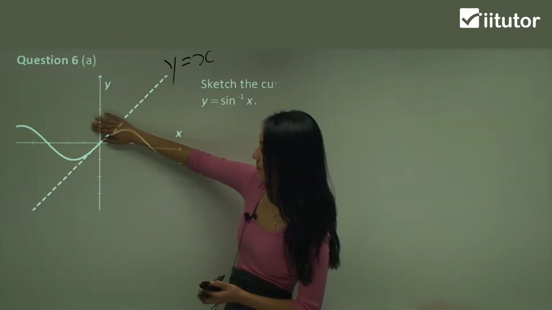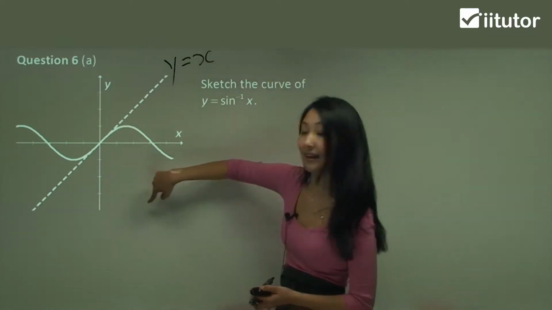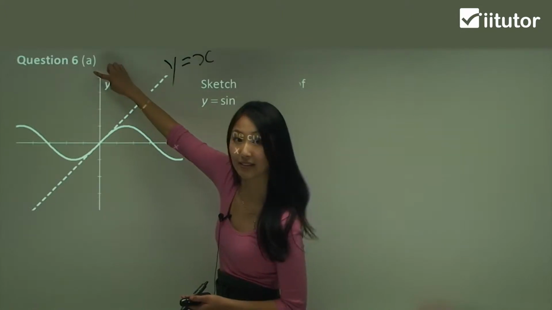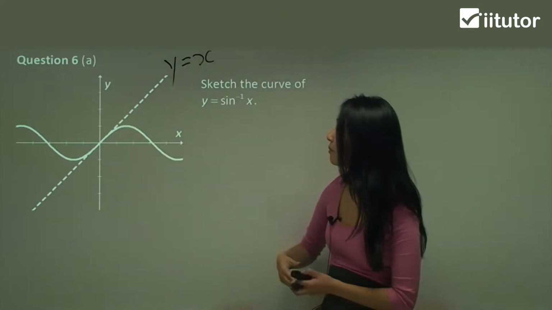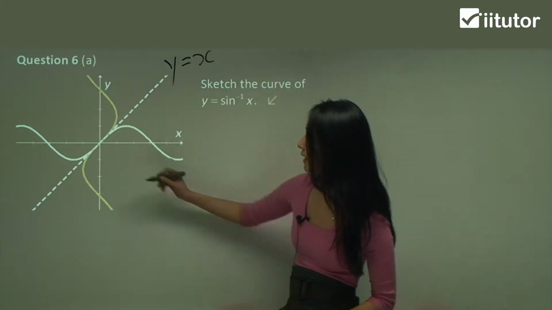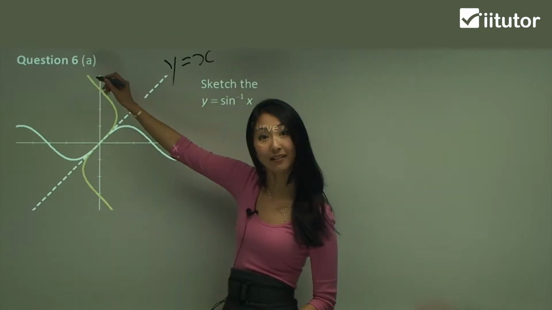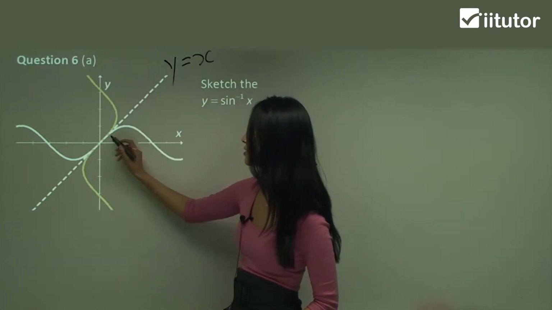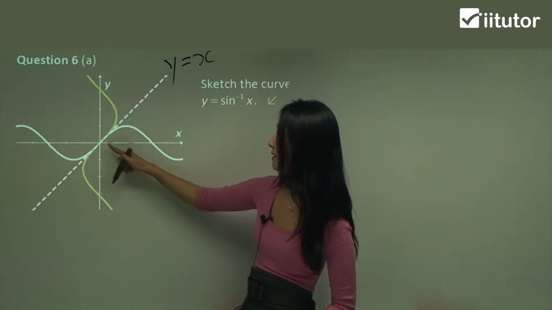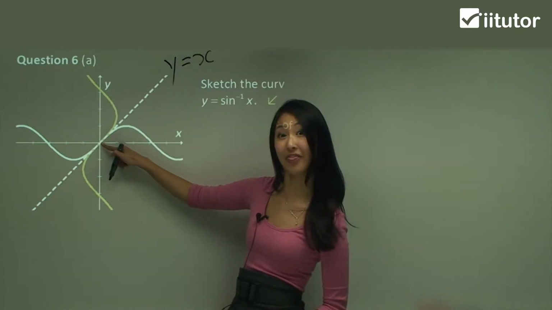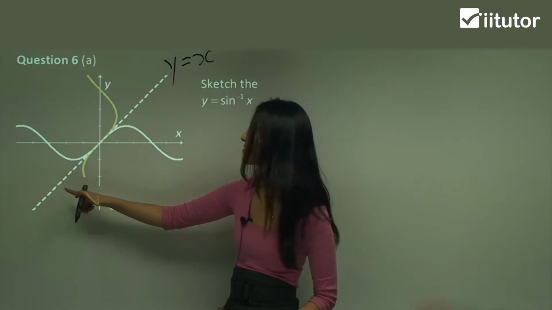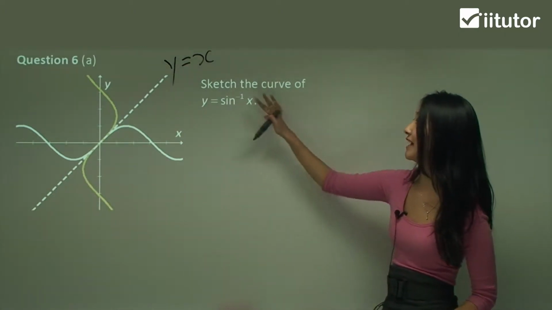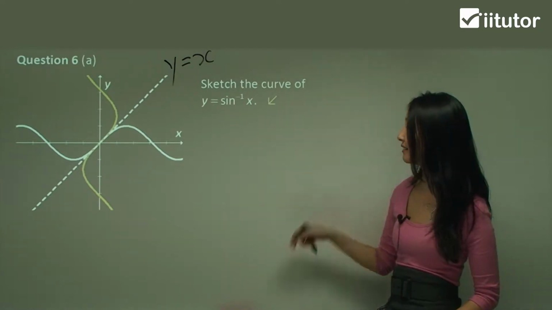So if we flip that, that's going to look something like that, isn't it? Whereas when we flip the top half, that's going to look like that. So when we flip it all together, it's going to look like this, yeah? Whereas this portion is a flip of that, and that portion is flipped there, and it passes through the 0,0 point there on the y equals x line. So that's what the curve of the inverse of sine would look like.